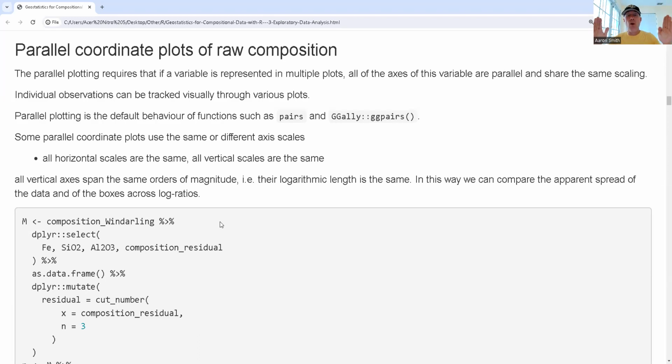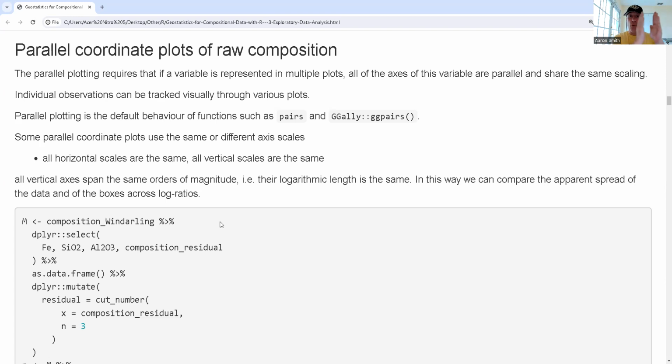On the second row, every single plot is going to have the same vertical axis variable on the same scale. And so each row, as I go down, will have a different vertical variable, and we'll have the same scale across.